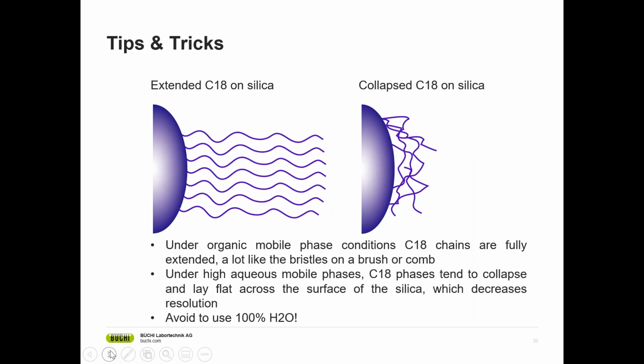Now to some tips and tricks. Phase collapse is best described as a de-wetting phenomenon. It can cause a total loss of retention and chromatographic problems such as peak tailing, non-reproducible retention times, and also gradient delays. Reverse phase stationary phases are usually quite hydrophobic, dependent on the chain length. So to prevent phase collapse, reverse phase columns with C4 to C18 modification should be operated with at least 5% organic content in the mobile phase.